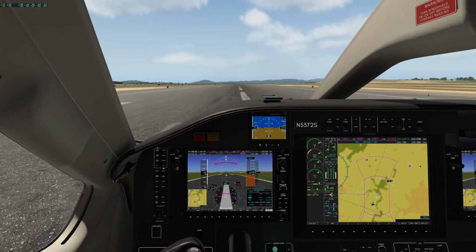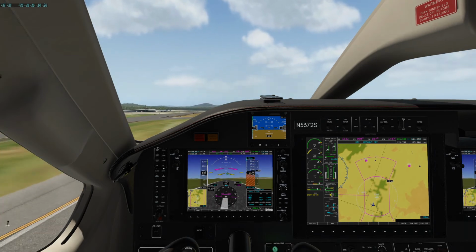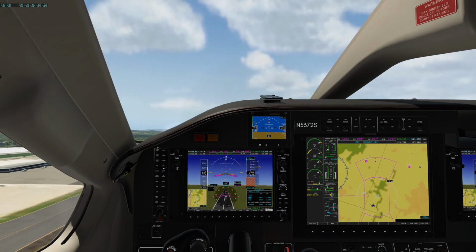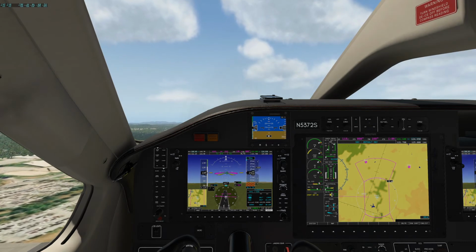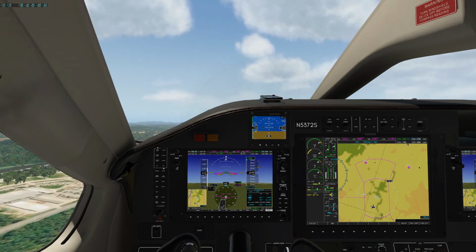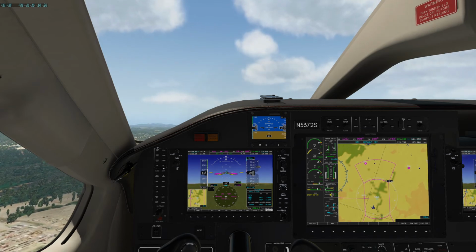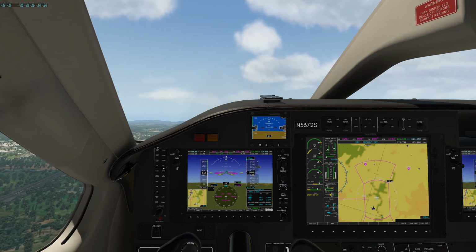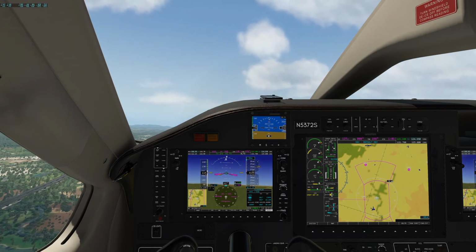Rotate. There's the terminal. Gear up. Flaps up, yaw damper.